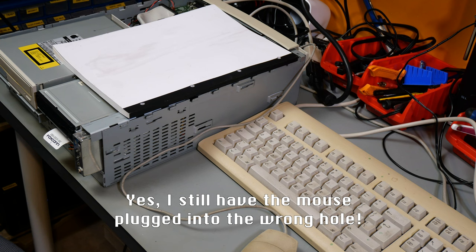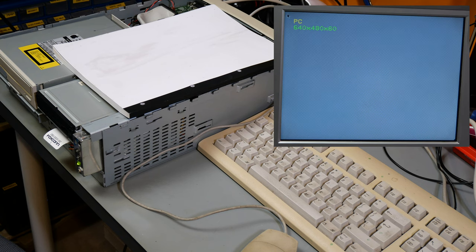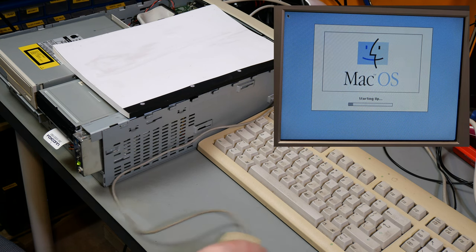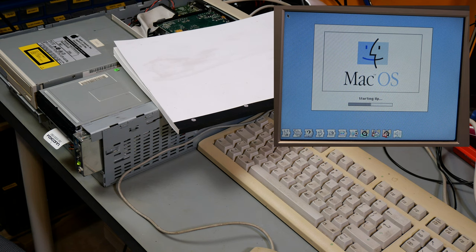LC630 test with modified video adapter. Look at that. You have a happy Mac face. Welcome to Mac OS. The reason I've got the notepad over the power supply is simply so that I don't electrocute myself, because I've done that before and it's not something you want to repeat.